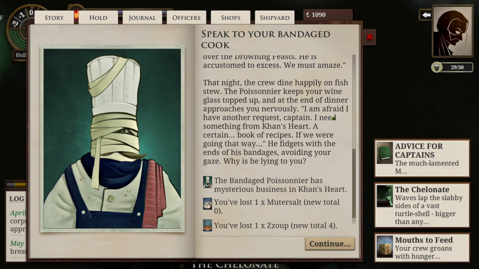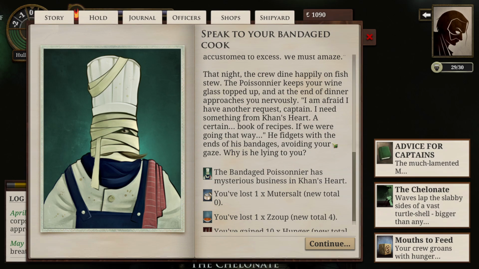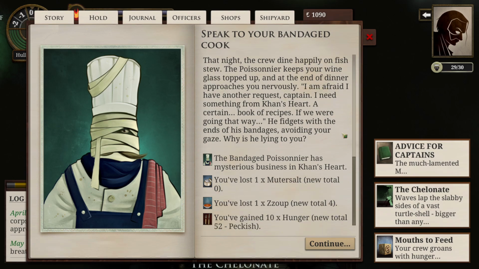That night, the crew dine happily on fish stew. The poissonnier keeps your wine glass topped up, and at the end of dinner approaches you nervously. I am afraid I have another request, Captain. I need something from Khan's Heart, a certain book of recipes. If we were going that way... He fidgets with the ends of his bandages, avoiding your gaze.